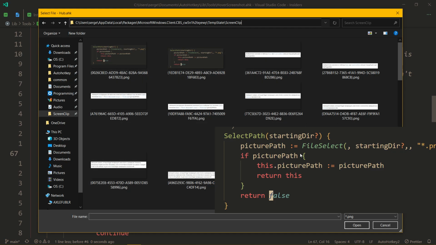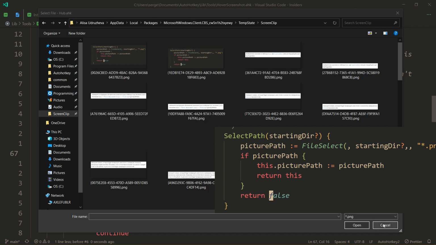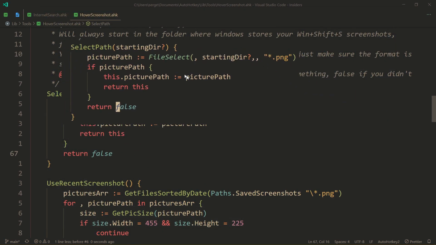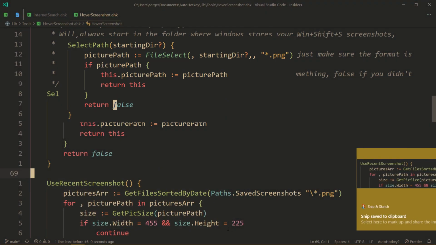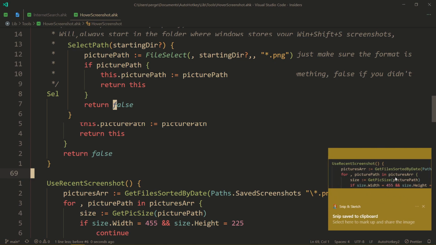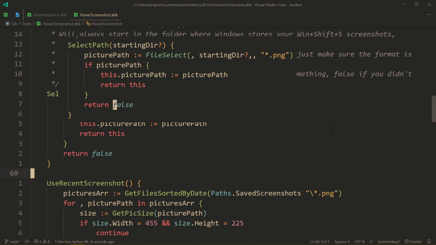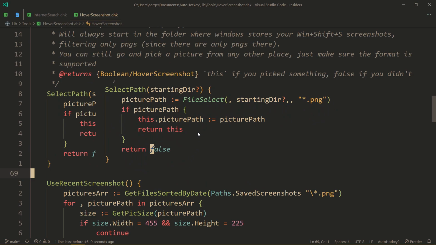Here is where they are stored, and I'm going to explain the intricacies of that and how it got solved in just a moment. So I wanted to essentially pick this one. What is this one? For every screenshot that you take, well, almost every screenshot that you take using Windows Shift S, it also creates a thumbnail. Let's try to take another screenshot and see, there's a picture there. And to appear here, it actually makes a separate picture, which is the thumbnail. And then it also has the actual picture.